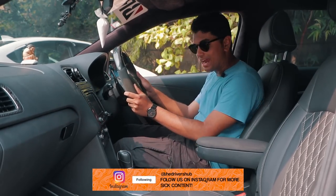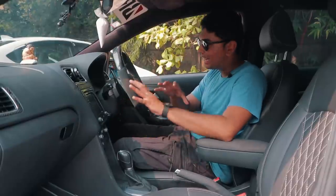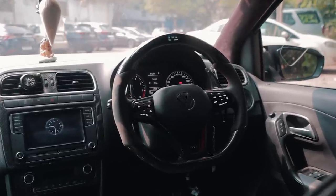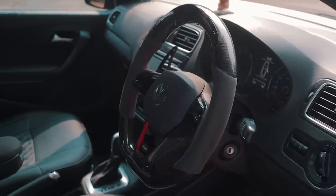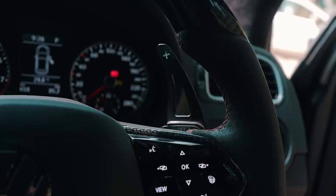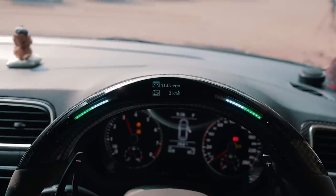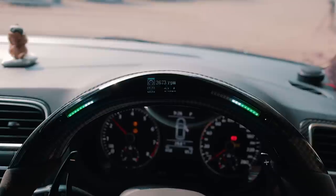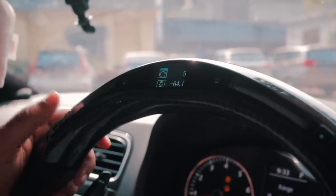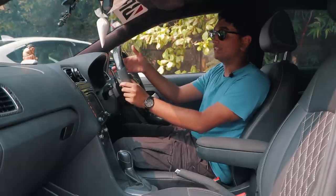Hopping into the interior, everything looks stock basically, but if you start going into the small little details you'll start to understand that a lot of things have changed. First off, the steering wheel is absolutely brilliant — I love the way this thing looks. This is the Mark 8 Golf GTI style steering wheel and it's not even the standard one; it itself has tons of mods. You have paddle extenders, a carbon fibre finish with Alcantara in the middle, and an F1 style rev counter screen that is customizable, so you can get a lot of different information on it without moving your point of view to the instrument cluster.